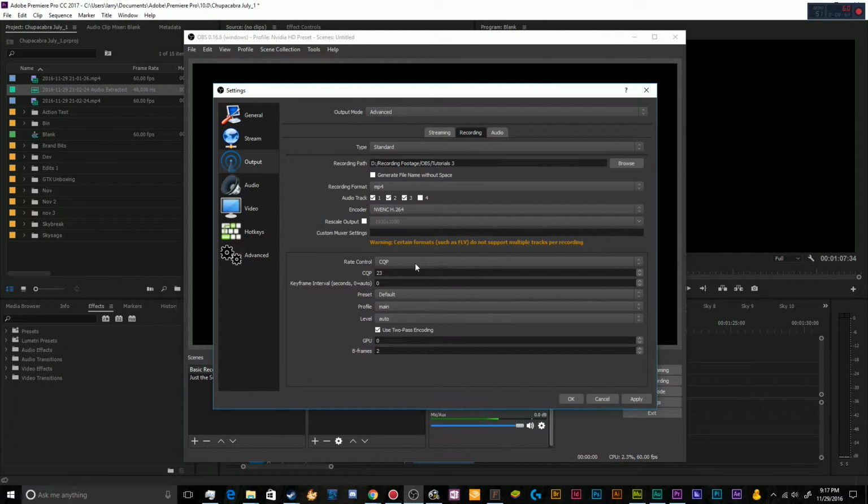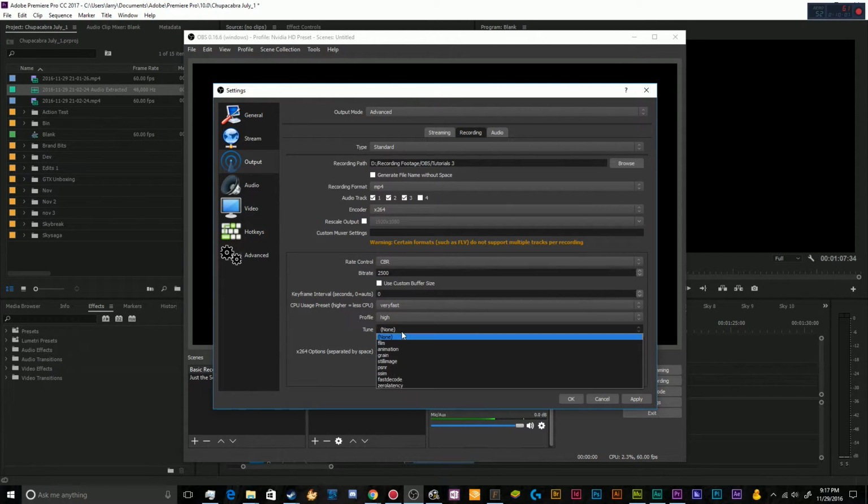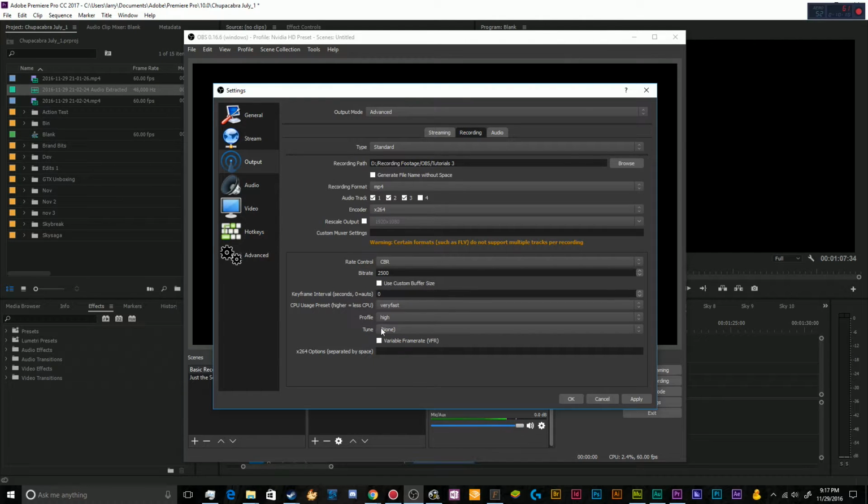So down here, let's just leave this at X264 for argument's sake. Now this is going to look a lot like it did over in streaming. So when you're recording, you probably want to set your settings to record as high a quality as possible. You don't need to add this tuning stuff.